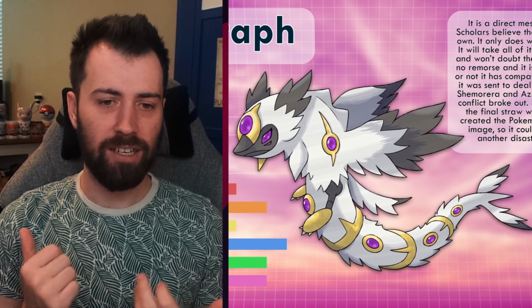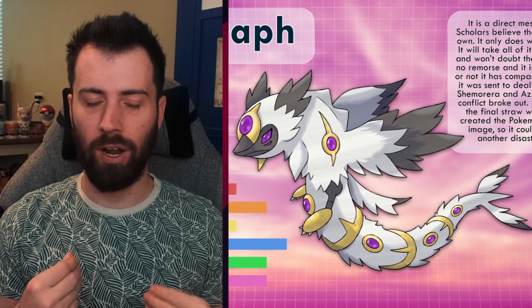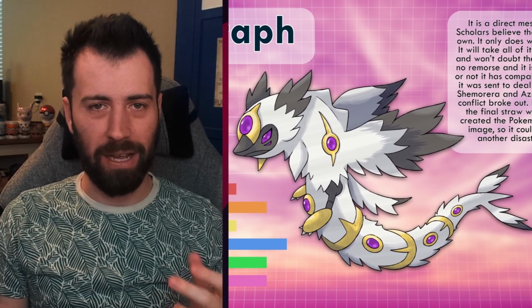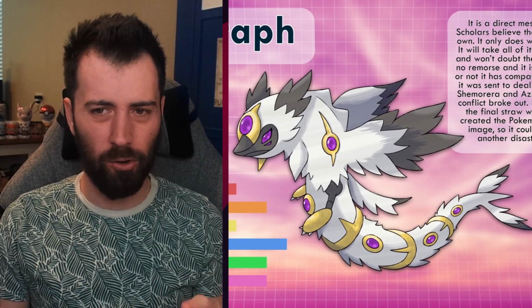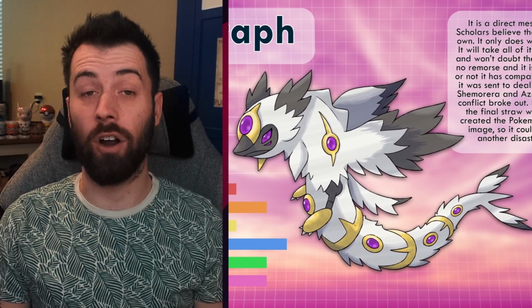I think it's supposed to have that trio leader vibe to it. It's very much giving me Mega Absol vibes, and I just read a little bit of the Dex, and it says that it actually created Absol in its own image, which is super cool. It also has some relation to Arceus. It's literally just an emissary for Arceus.